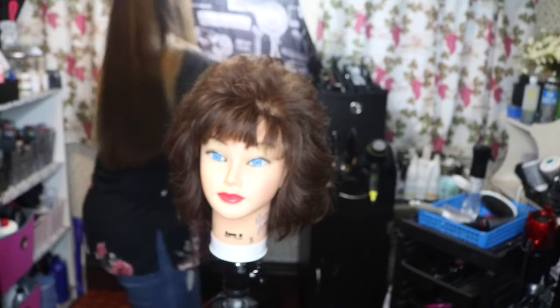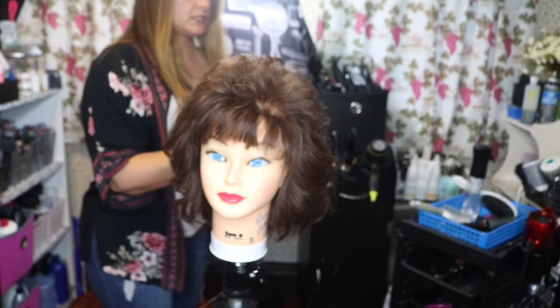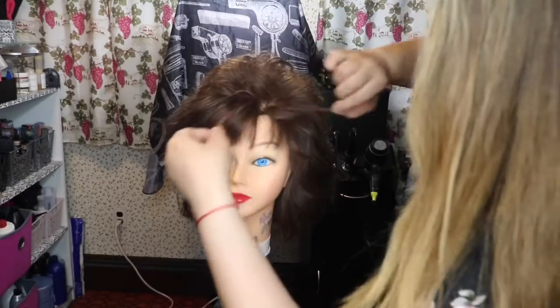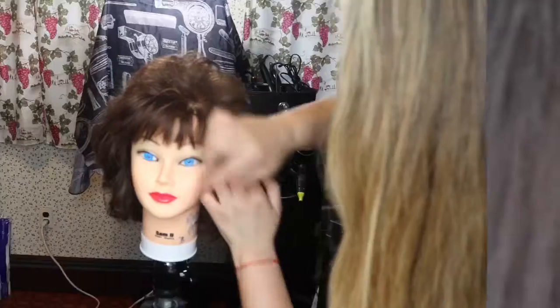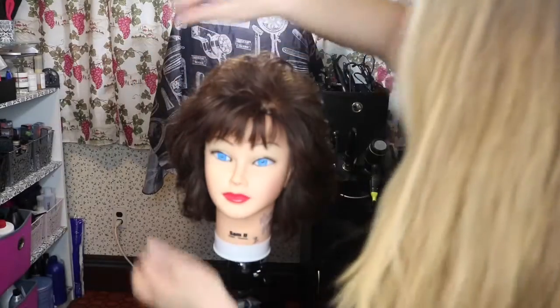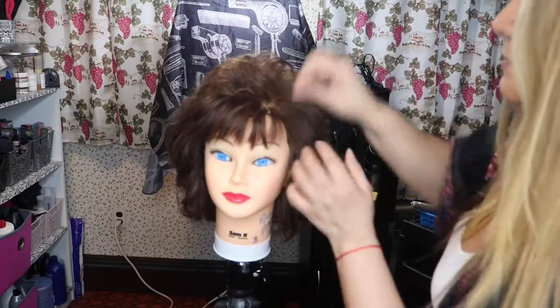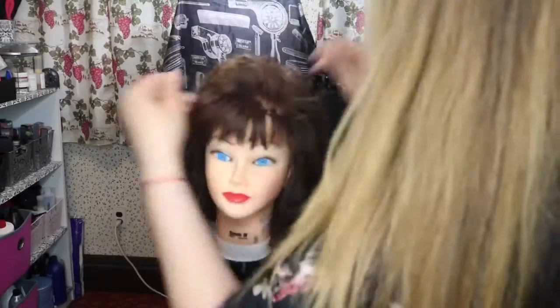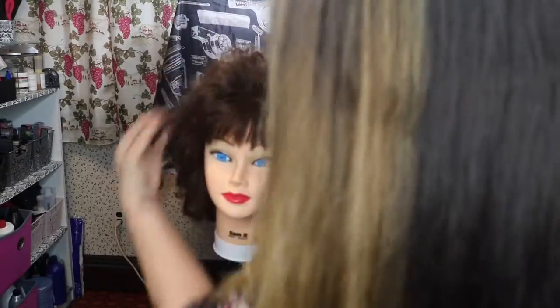The other thing that I love to introduce people to is a putty. Still wet on their fingers. Put that on that bang. Okay, so what we're going to do is we're going to hide that weird spot. Now, tell her if anybody asks, she wanted side bangs, and this is perfect for her. Break this apart a little bit more, okay?